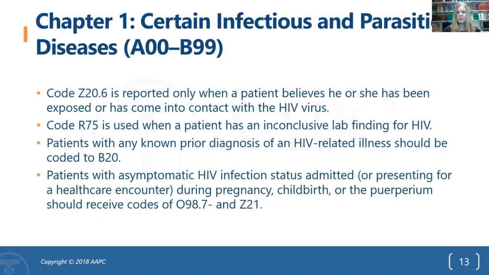R75 is for nonspecific laboratory evidence of HIV. Depending on the kind of facility you work at, you may not see this very often. Children born to HIV mothers will actually have false antibodies and will potentially test positive for up to 18 months. Other tests have to be utilized to confirm if they do or do not carry that HIV. You may also see it when it comes in the lab.